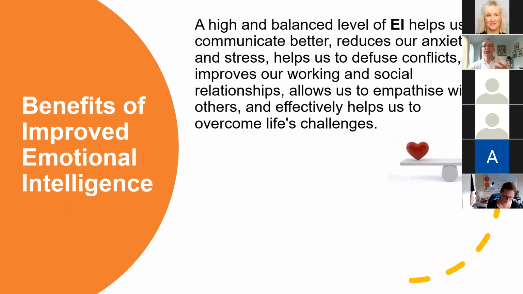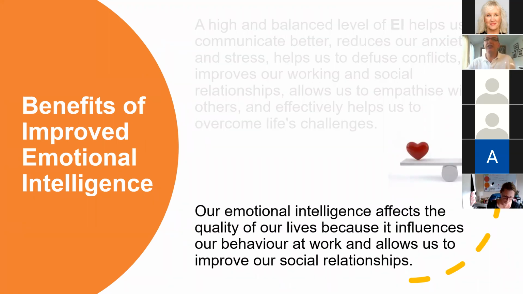Because when we do the test, we don't say to somebody, think of yourself in the workplace, then take the assessment. What we say to everybody is, think of your whole life, work and home, everything all together before you take this assessment. So it's not just a work-related test. Got to use the right language. Our emotional intelligence affects the quality of our lives because it influences our behavior at work and allows us to improve our social lives. So it's not just a workplace thing. It can be home and it can be work.